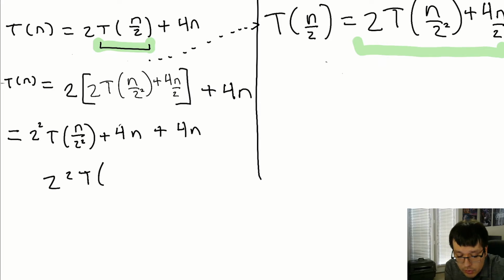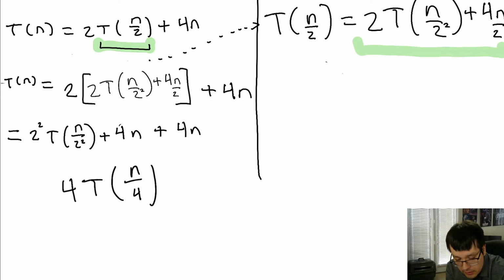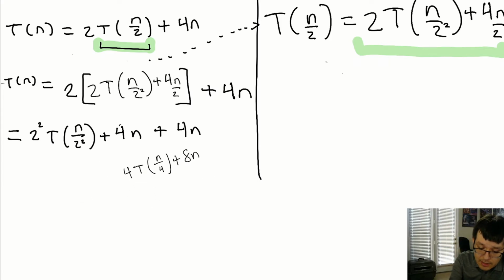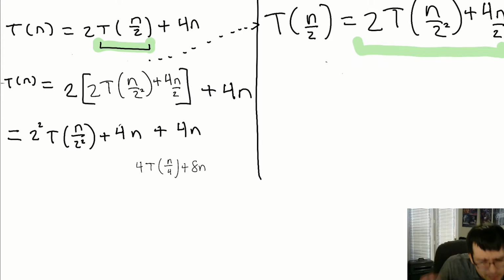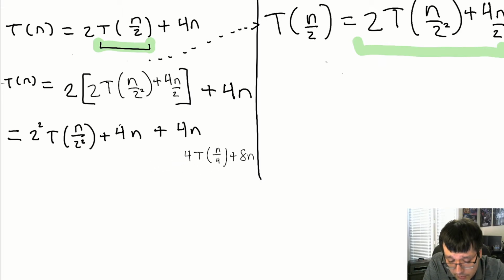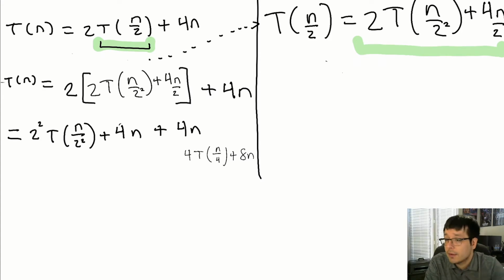If I really wanted to maximally simplify this, this would be 4t of n divided by 4 plus 8n. So yes, you are correct in the sense that this would be it. This is perfectly valid as well. But I'm not going that far yet because I want to be able to see any patterns that show up. And if I oversimplify, I will run into issues. So I want to simplify some, but not all, okay? This is an experimental thing that you're going to have to play around with depending on the problem. But here, we'll leave it like that just so you have it there, okay?